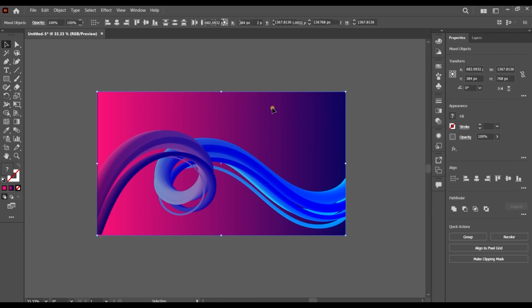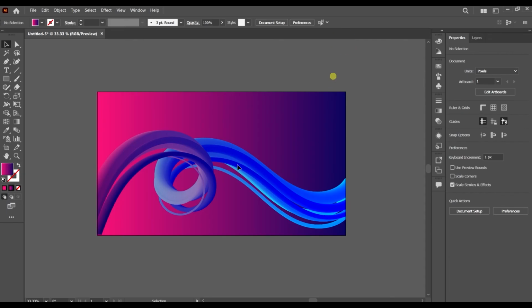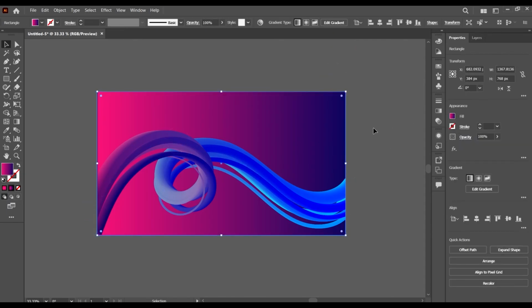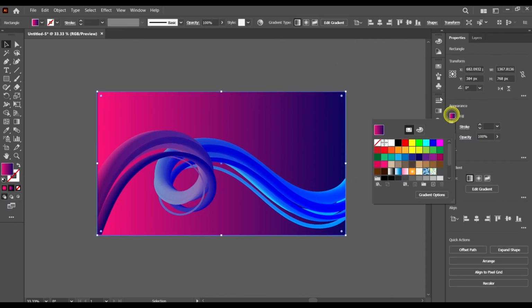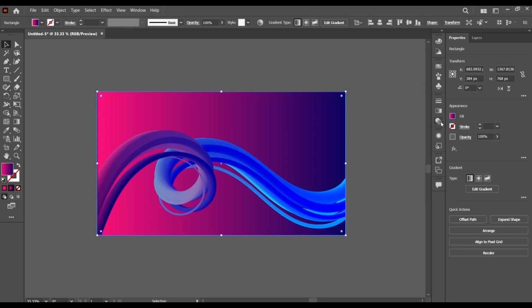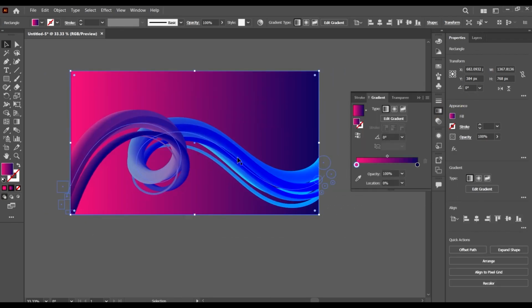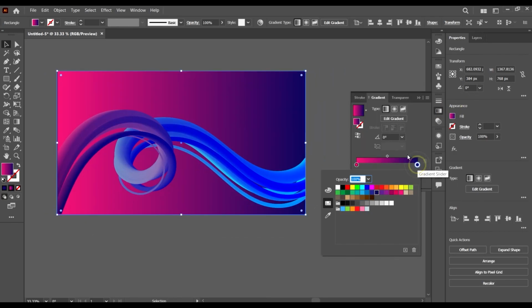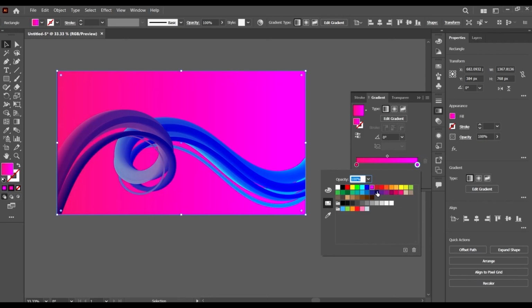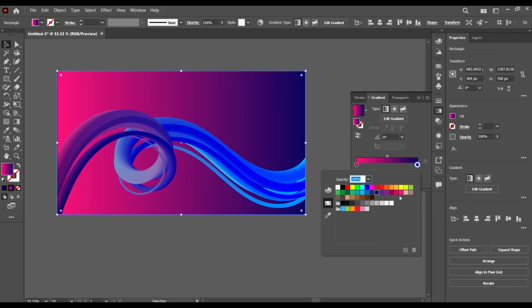So you can now see how everything looks more organized, all within our artboard. So we can select the background, for example, select the background and try to maybe edit the gradient color to see what better color combinations we can achieve.